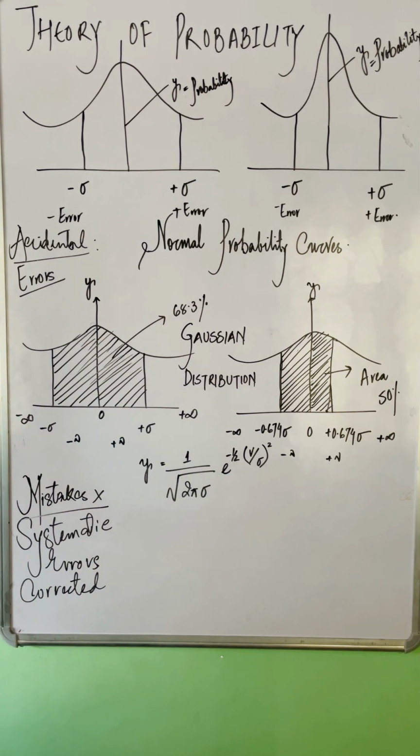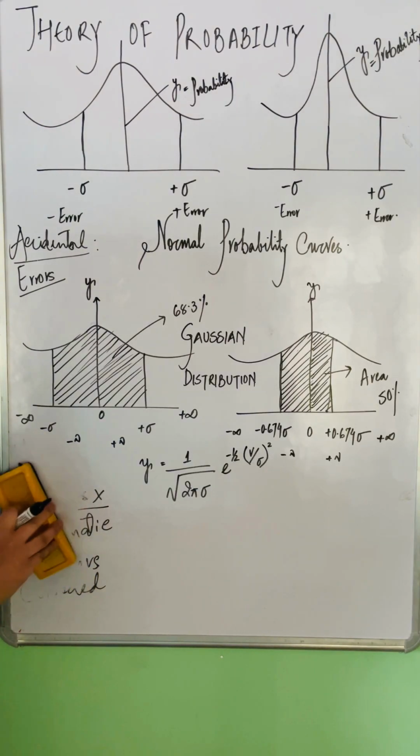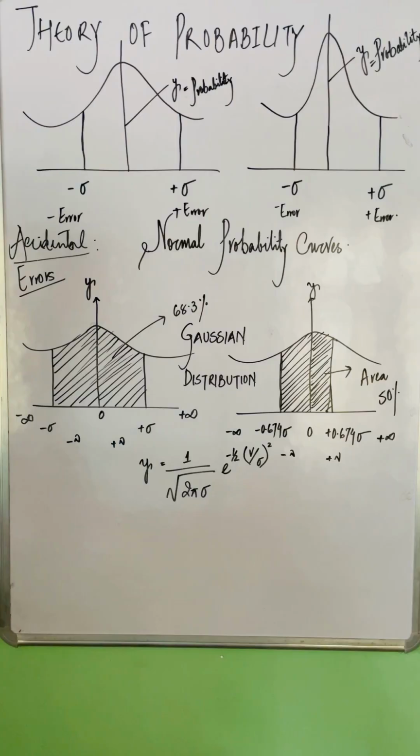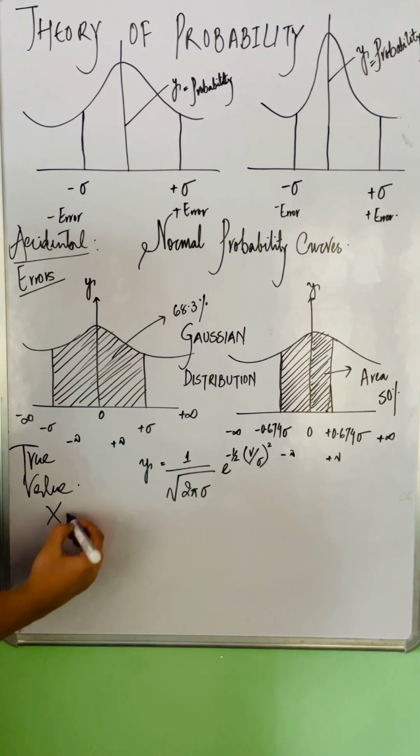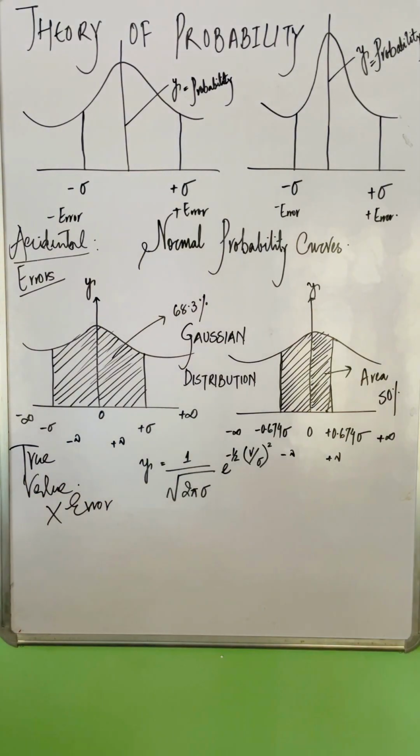All right? And as already discussed in the first video lecture of this topic, we studied about true value. The true value of a quantity is that value which is free from every error. So the true value of a quantity is a value which is absolutely free from every type of error. But this is a hypothetical quantity and we can never assess a true value of any measured distance or any measured angle in survey. This must be noted by the students: this true value is a hypothetical quantity and its value can never be assessed because we can never determine a true value of any measured distance or any measured angle in surveying.